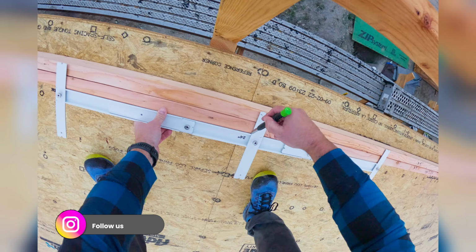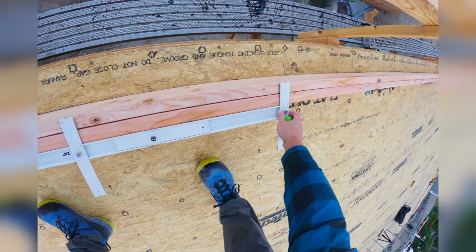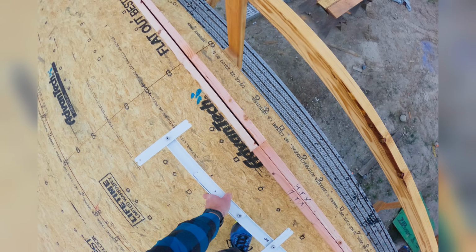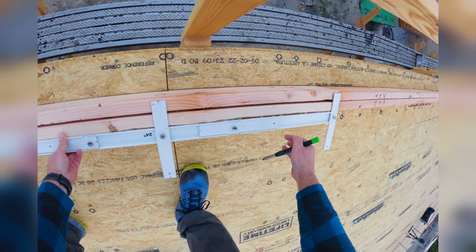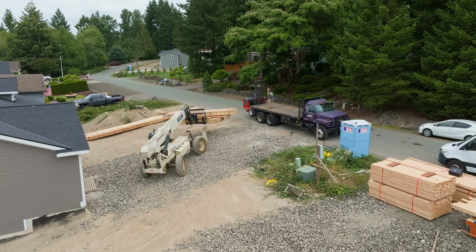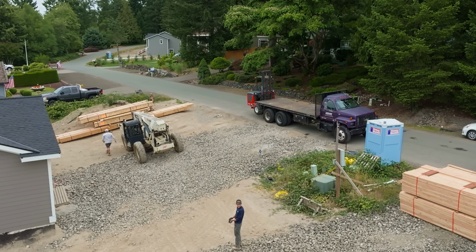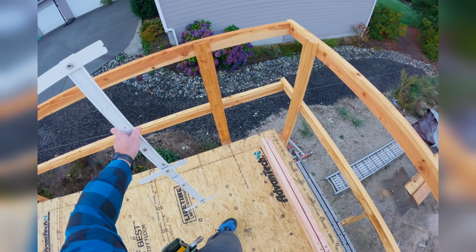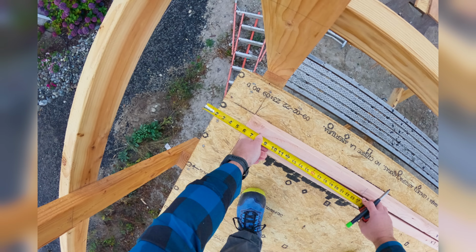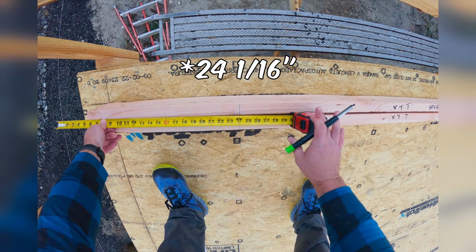Remember, when it comes to framing, we have acceptable tolerances. So, frequently on social media, people get a little peeved because how are you supposed to align your stud perfectly to the center mark? My response to that is, if you can back out of a parking spot using only your mirrors, I have confidence that you can center a stud on a center mark, okay? And seriously, I was taught how to do this at like 14, so you can do it. If Big T could do it, you could do it. Burn 5.5, center, 21 1/16.